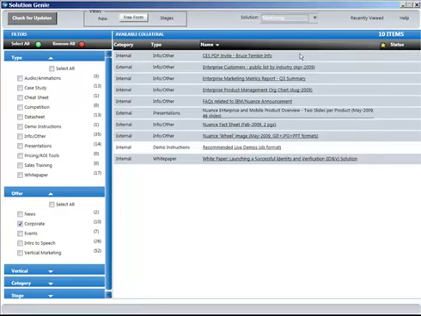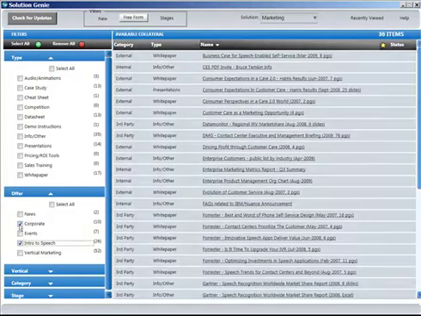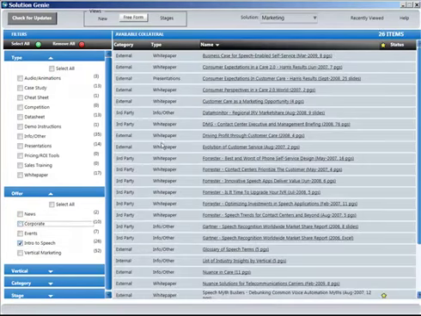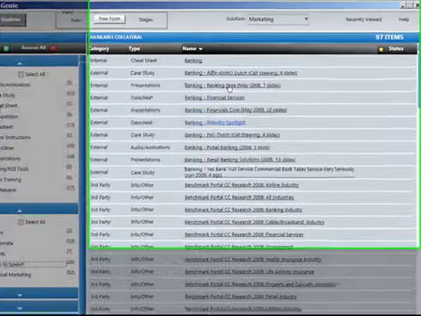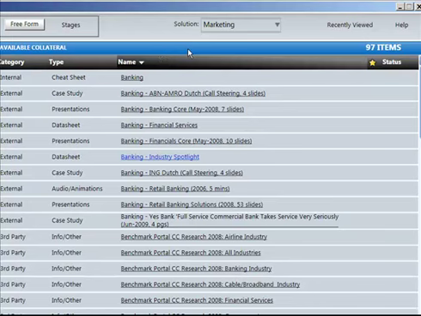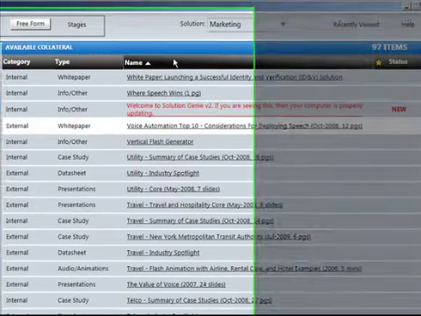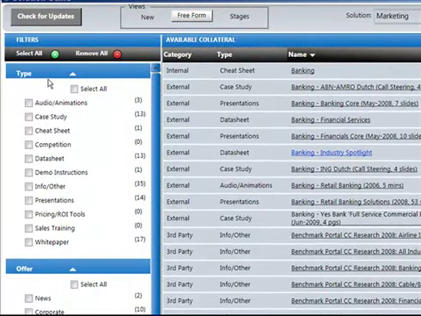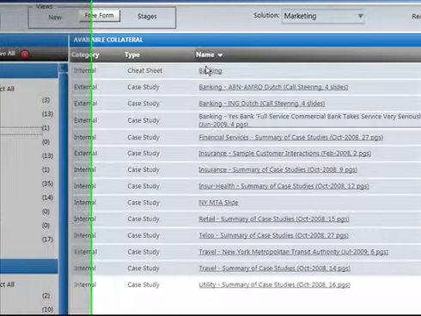information that way. But if you want to look at all the information we have for, let's say, corporate marketing, or all the information that we have related to the introduction or intro to speech, just basic background information, this is a great way to do it. So those are the three ways to find information. You can sort the column headings, you can use the filters on the left to narrow down the list, and you can use the solution pivot at the top.